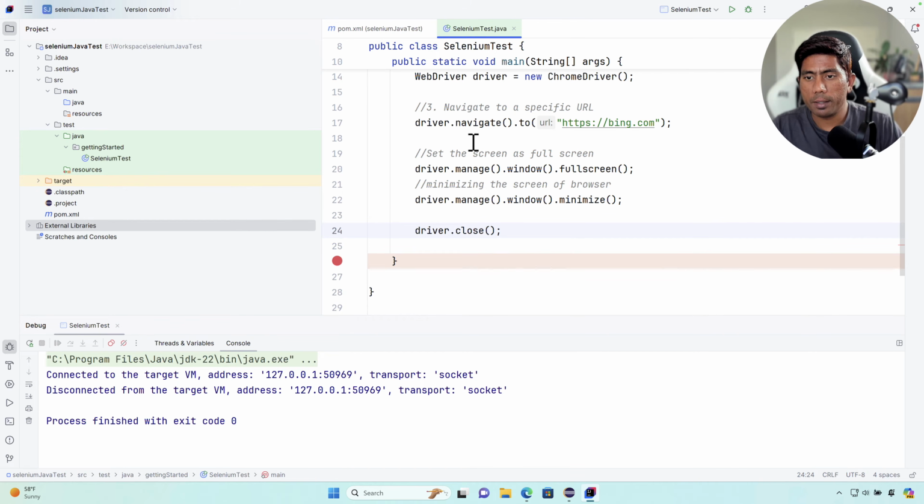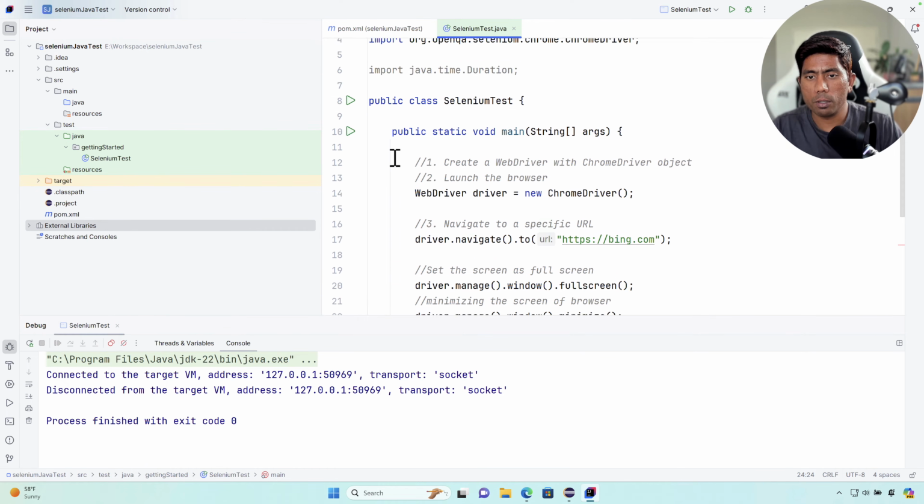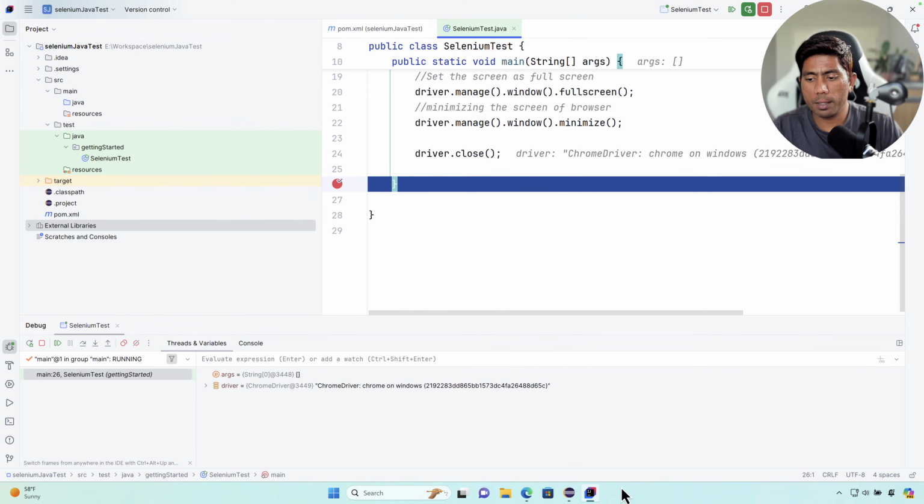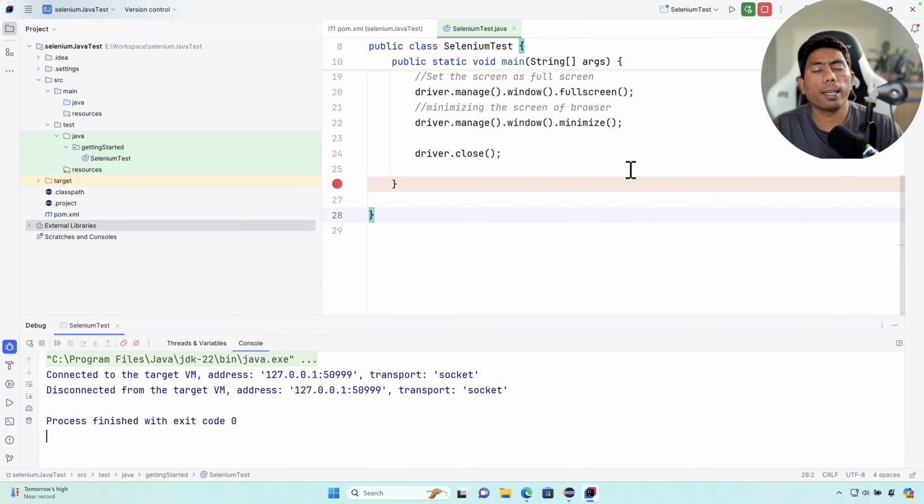And now if I try to debug this code, you'll notice that the browser is opened, and you also see that the browser is now closed because this driver.close method is executed. So the window has been closed right now. So the browser doesn't exist anymore. So this is a cleanup operation. Every single time before your test begins, you open up the browser, run the test, and close the browser so that you reduce the memory usage of your machine. And also it's a best practice that you close the browser every single time. That's how the driver.close method works.